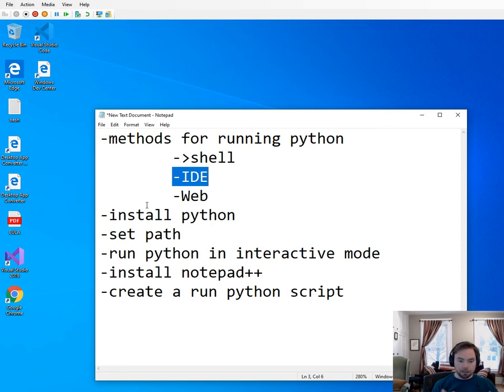So again, I'm going to teach you how to set up the environment, in some sense the most difficult way, because that is the way that is the most applicable to the most number of other situations that you might run into.